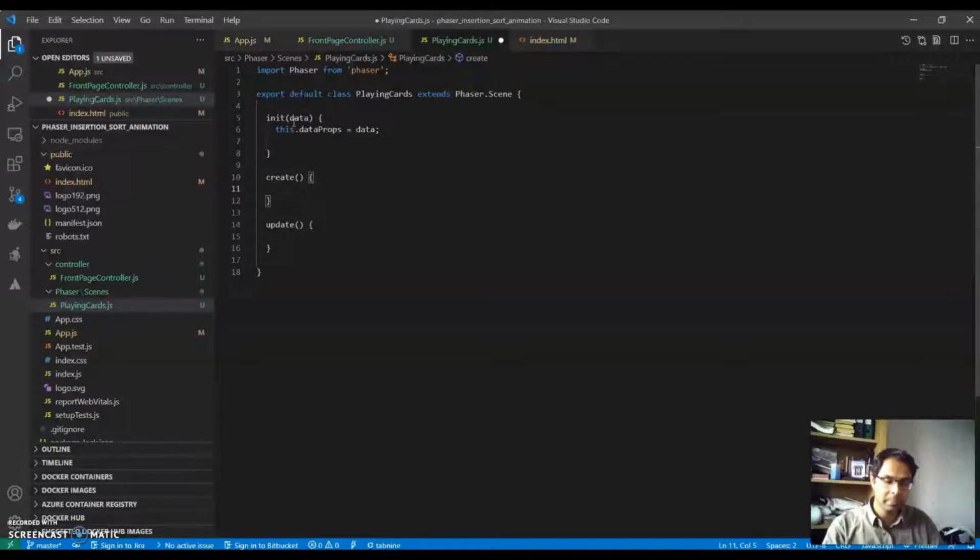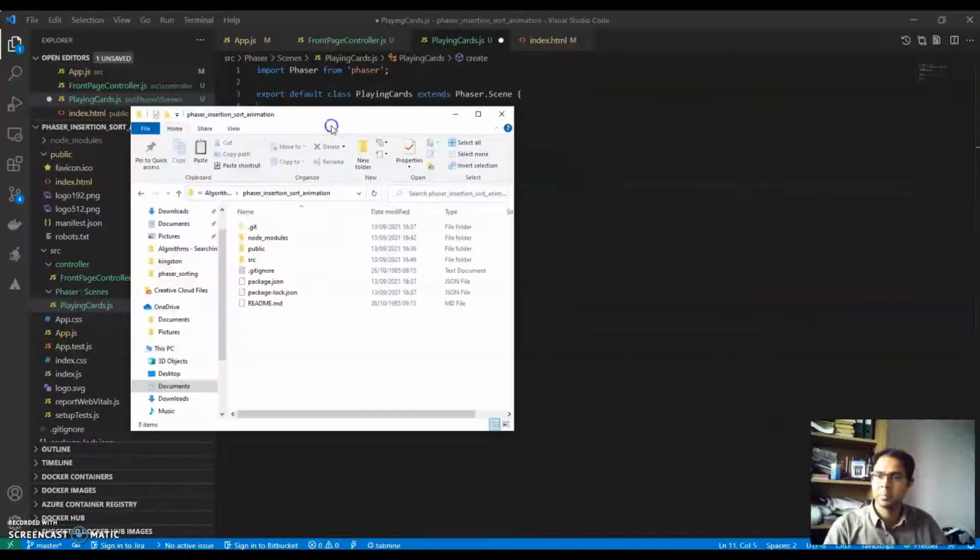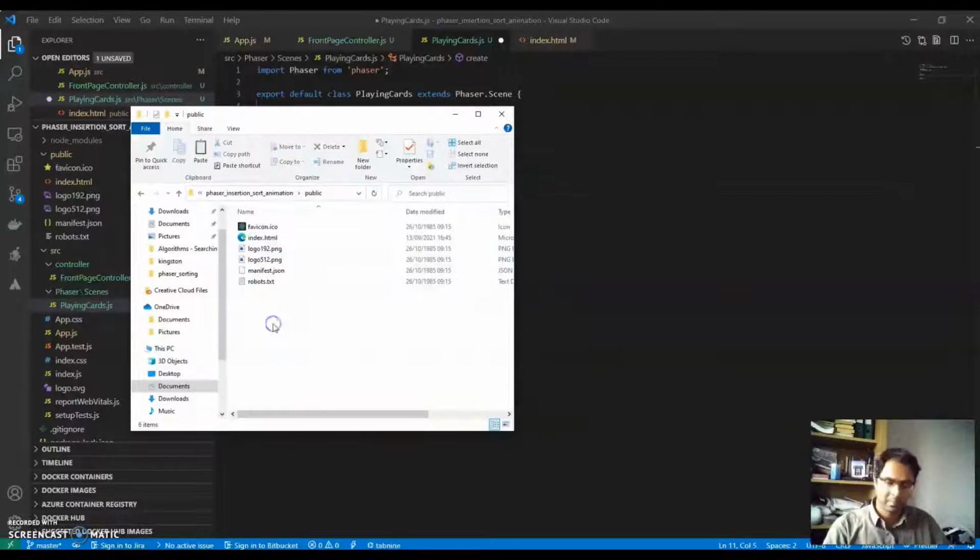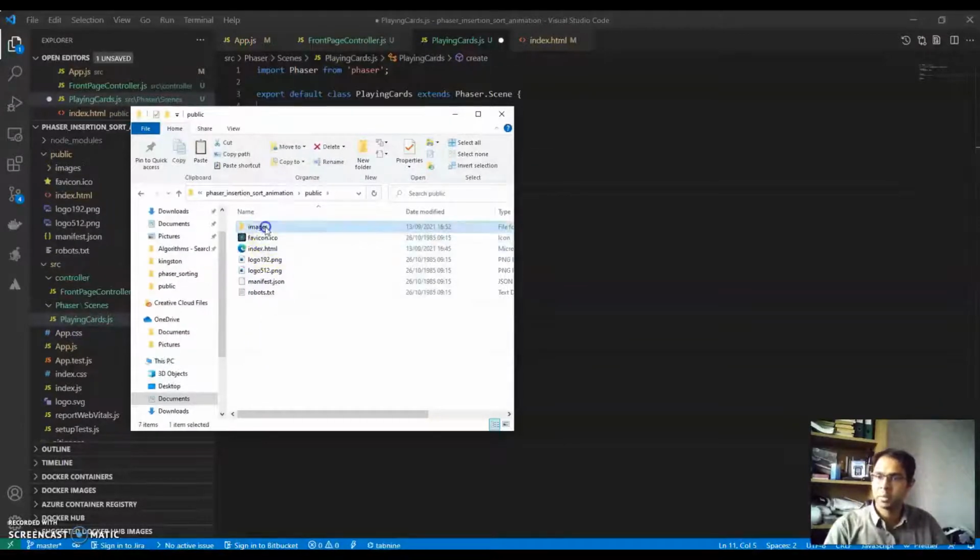So we have some images from here. So these are the cards.